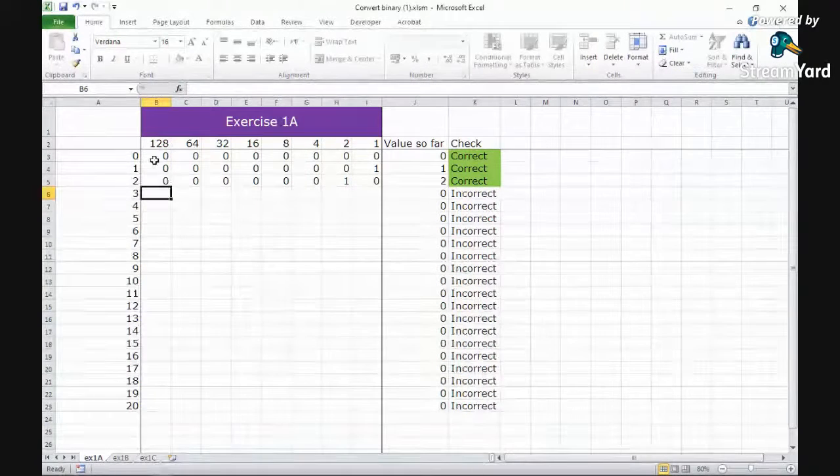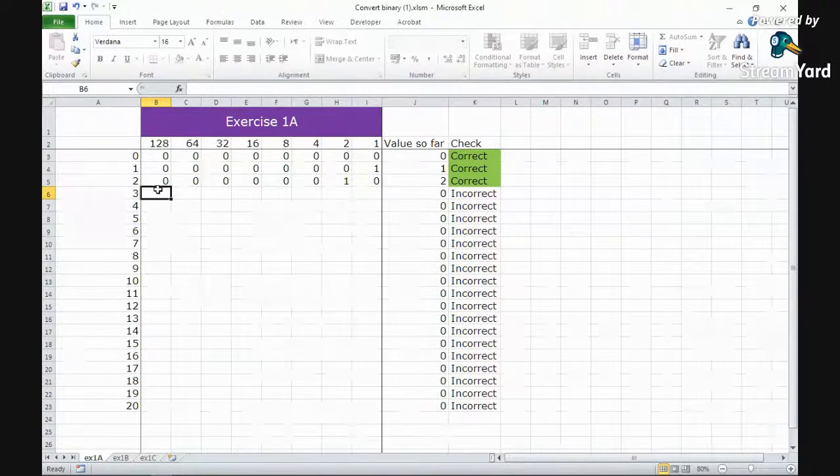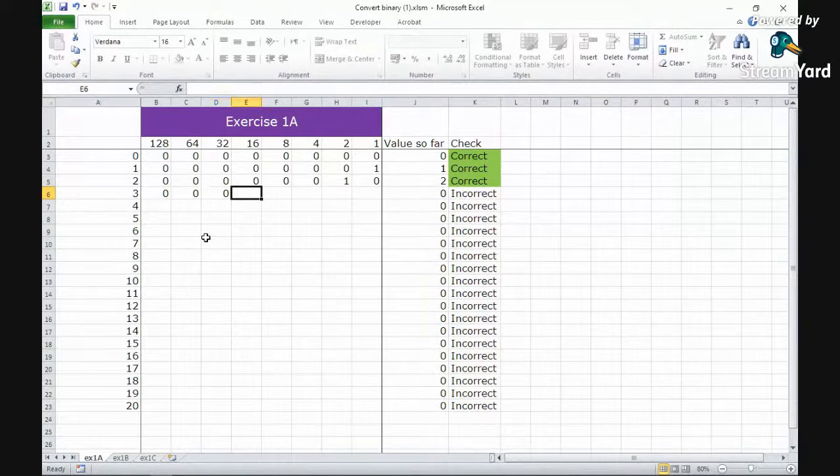Same idea with number 3, but there's one thing we need to change here. So again, we go, okay, 128 is too big, 64 is too big, 32 is too big, 16 is too big, 8 is too big, 4 is too big. But when we get to 2, we go, well, 2 can fit inside 3. So we're going to put a 1 in there.